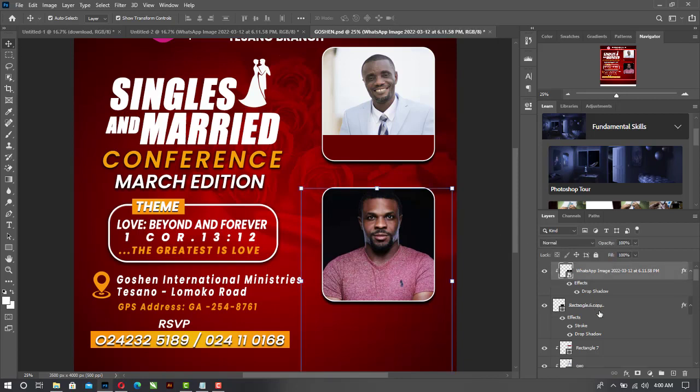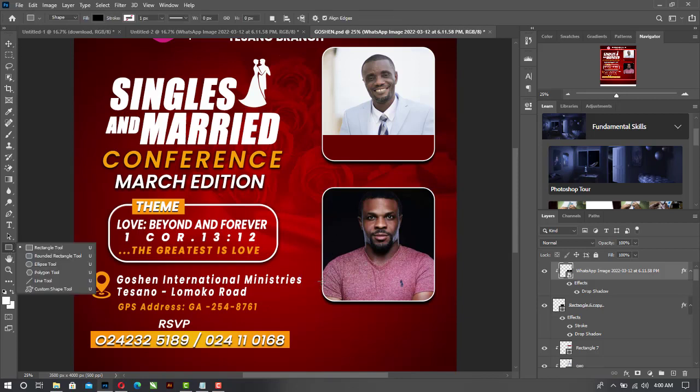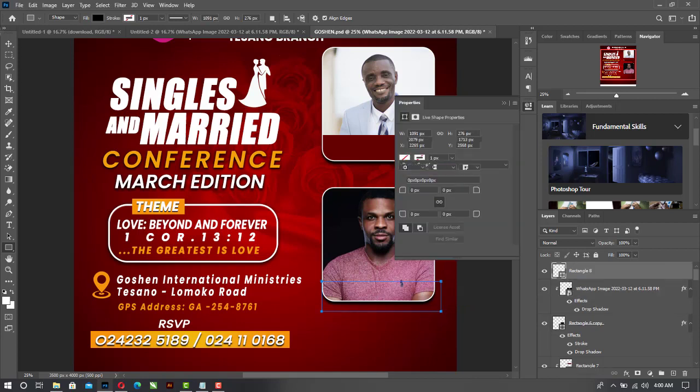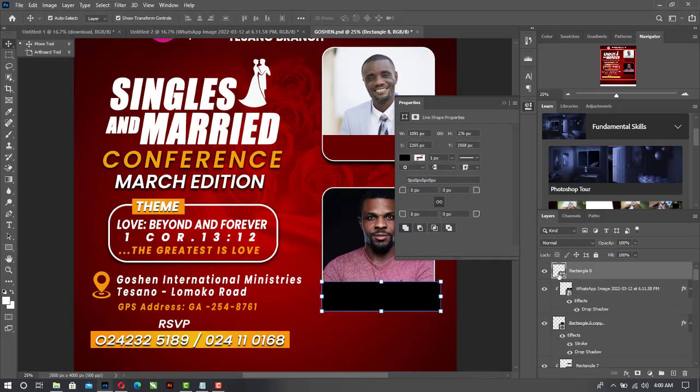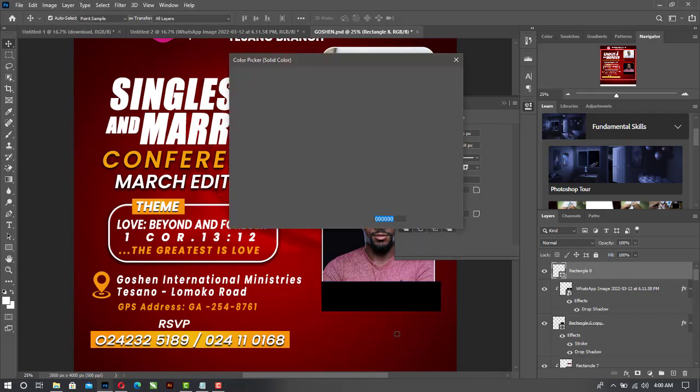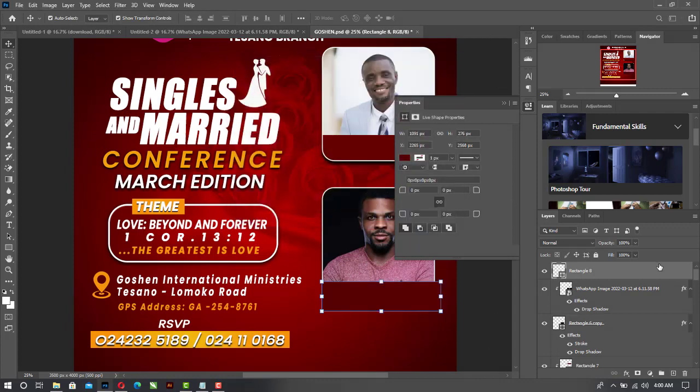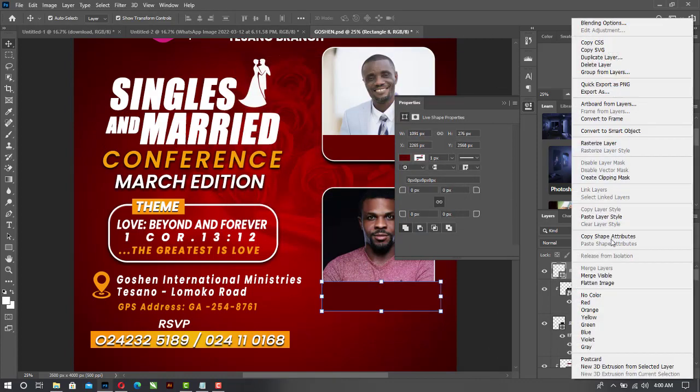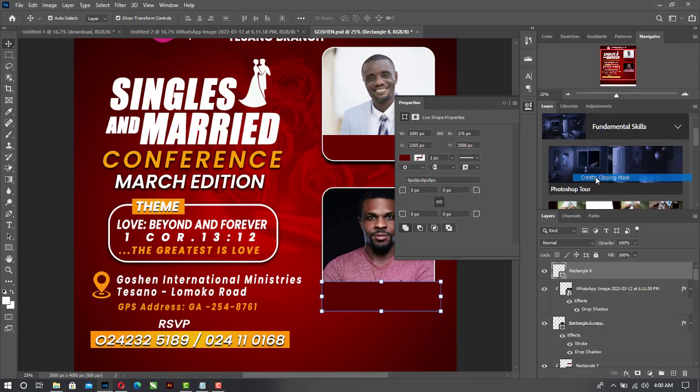The same, I will take my rectangle tool, draw a rectangle, give this color, right click, and a clipping mask again. Yes, so it will go inside the rectangle we created.